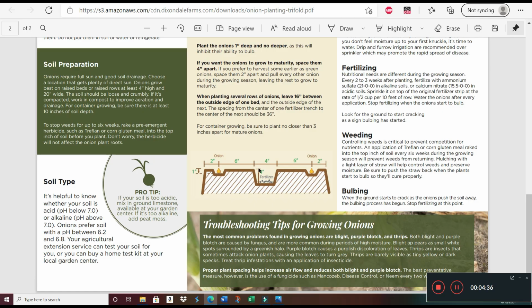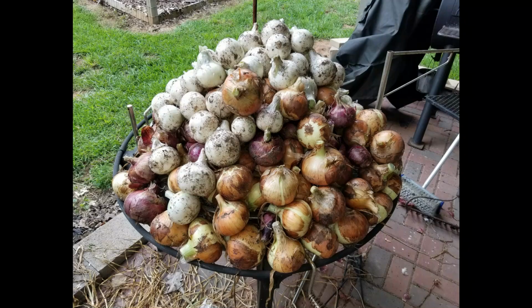Let me show you some of the pictures. And these are my onions after I've trimmed them and removed the roots, and I've just got them sitting out here drying for a couple more days before I bag them. But I've tried a couple different things where I've hung them up from the rafters while they still got the green part on the end of it.